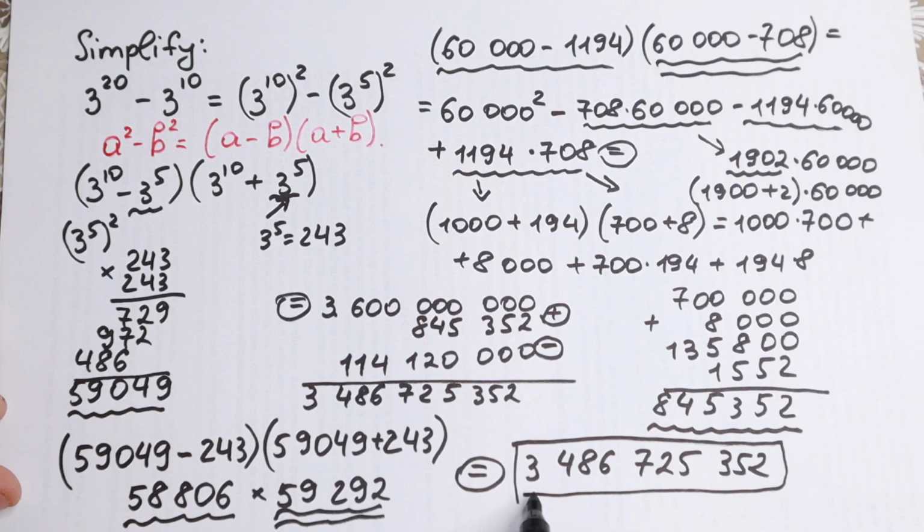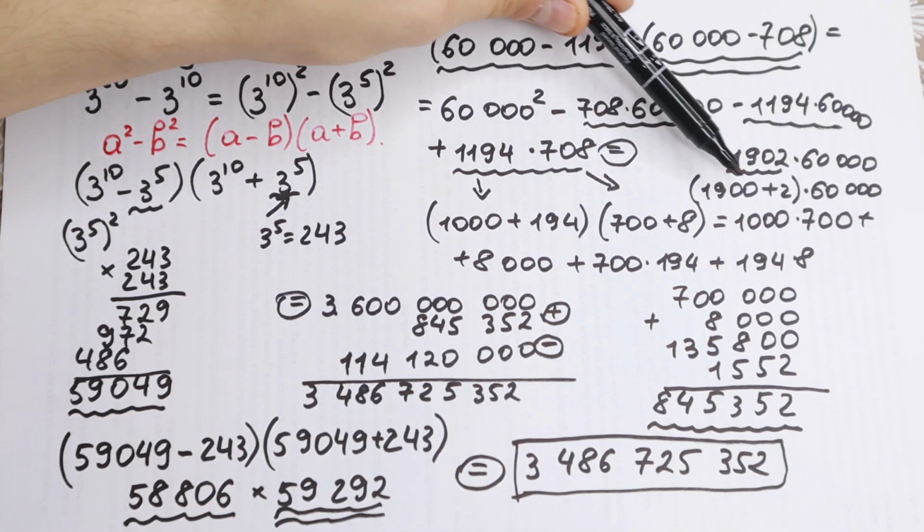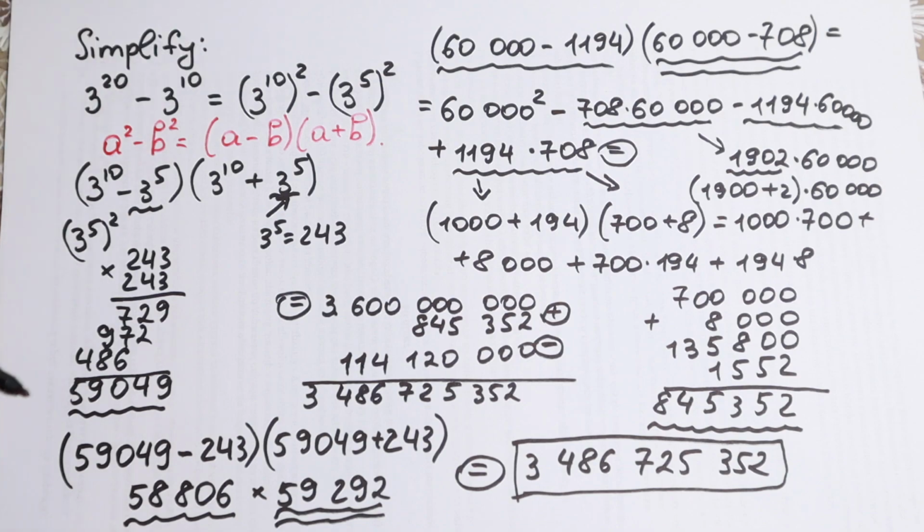Of course we can use a calculator right here, but I try to multiply mostly in my head. If we have, for example, this multiplication, I write it right here, multiplying in my head, using this trick with parentheses. So I hope you enjoy it. It's not a traditional video, because as you can see, there is no easy way to multiply it, because 3 to the 20th power looks like a really huge number. So I try to explain step by step, and I hope you will understand it.